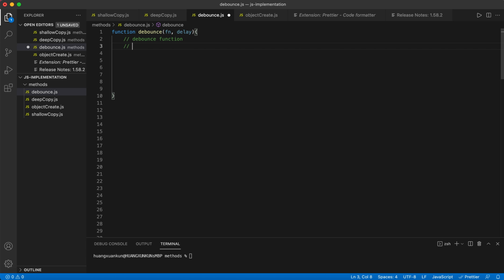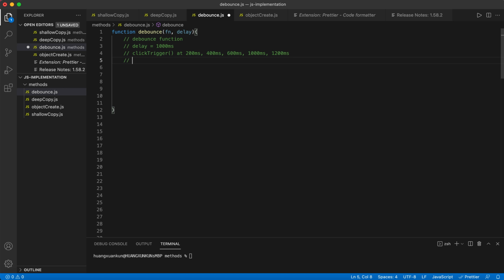So for example, if what you pass in is simply a click function, like click triggers, and you have set a delay equal to 1000 milliseconds, and then you trigger it at 200 milliseconds, 400 milliseconds, 600 milliseconds, 1000 milliseconds, and 1200 milliseconds.